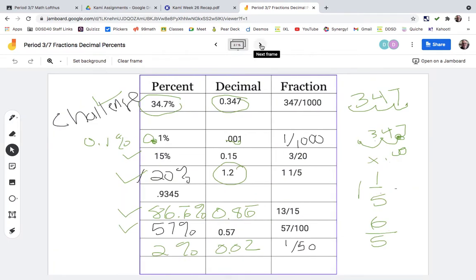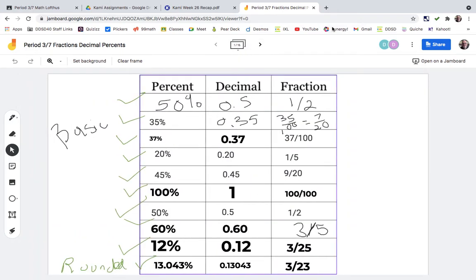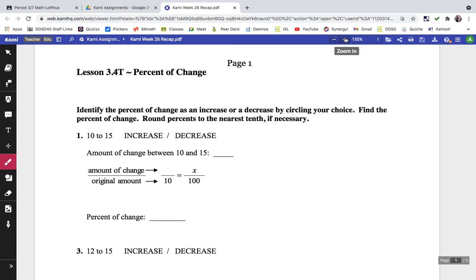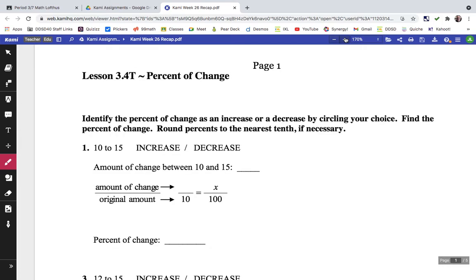On the second card, we did some more challenging ones. So if you're watching this and you're trying to get caught up on what we're doing, you might want to click on the link in the stream from today and check out the Jamboard. All right, and then we also played bingo, which you really won't be able to do if you're catching up. That's the other link. But we also spent a few minutes on CAMI Week 26.